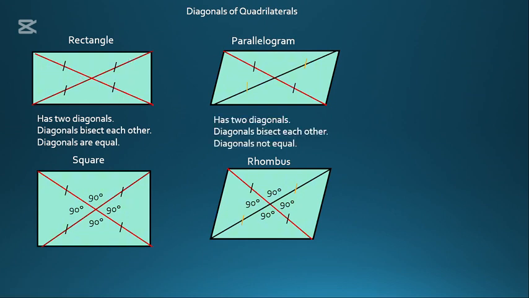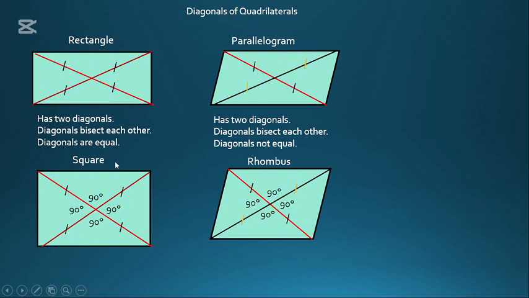Next, now the parallelogram. Also two diagonals. Right, diagonals also bisect, but the diagonals are not equal. That's why I marked them in different colors here. So this half is equal to that half because the black diagonal bisects the reddish one. Right, so this diagonal and that diagonal, they are not the same. They are not equal. Their length is not the same.